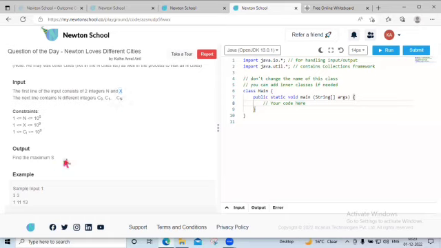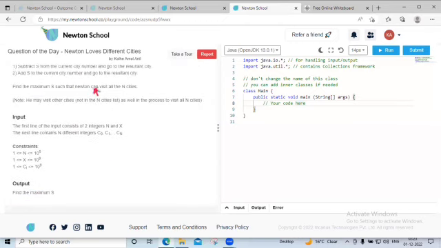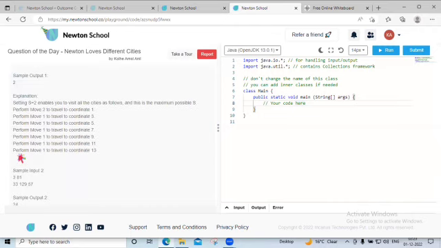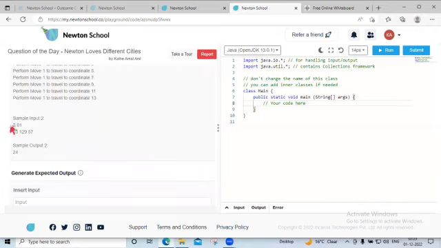We have to find the maximum s such that Newton can visit all the n cities. Here we are given some sample inputs and their outputs. You can see the second sample input and its output as well.